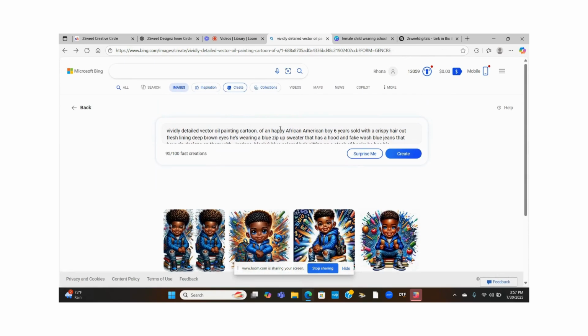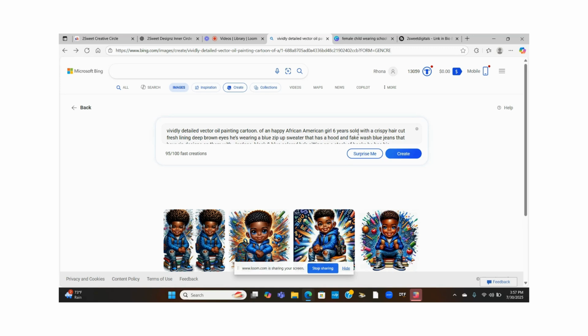So now we're going to go ahead and create one for a little girl. So using this same prompt, I'm just going to go ahead and change some of the details. So where it says boy, I'm going to add girl. All right.